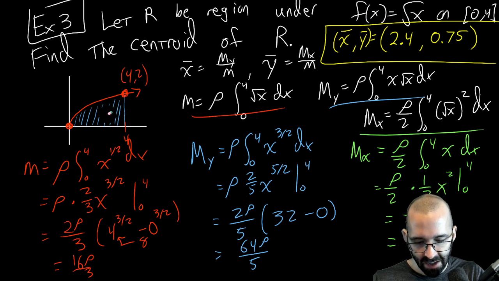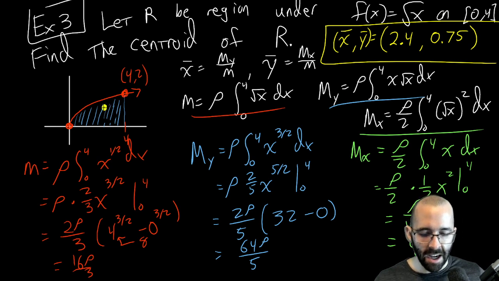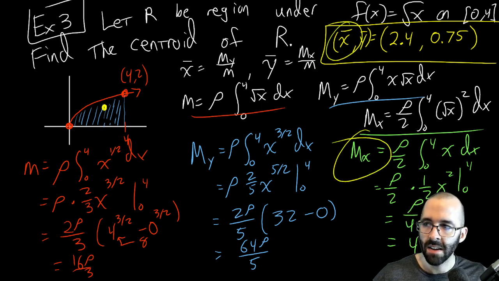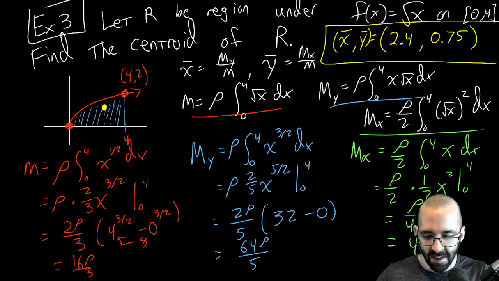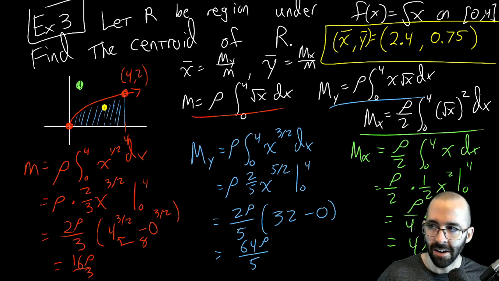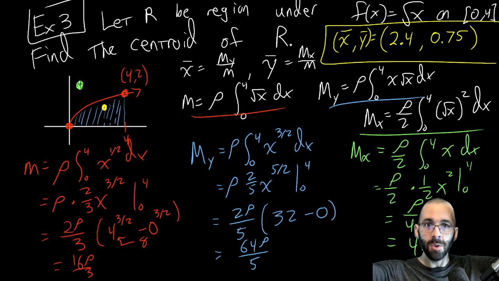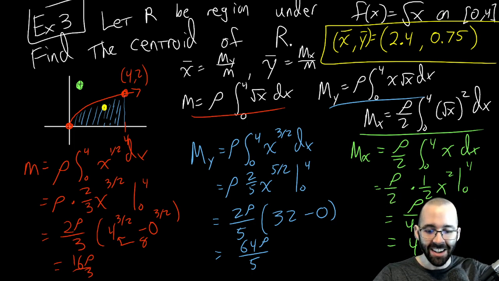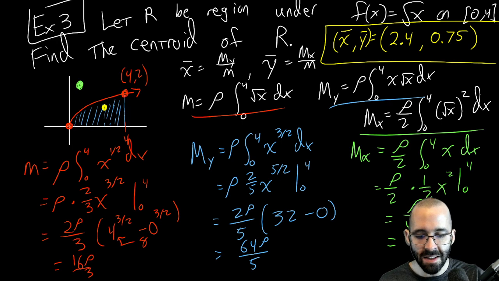All right, so if we really wanted to do it, 2.4 is a little bit more than half of 4. 3/4. Oh, wow, interesting. And so if you flipped these, if you thought that the x bar uses the green, you should hopefully get a very obviously wrong answer. If you flipped things, you get that the center of mass was like 3/4, comma 2.4. You get that the center of mass is right here. Alarm bells. That's not right, okay? Your center of mass should kind of make some sense.